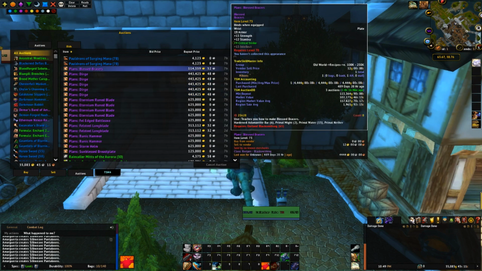You can see some of these recipes go for insane amounts. Blessed Bracers, you can see they have a region market value average of 117k, and I paid 4.4k for my recipe. I have one on the auction house, and I think it's my only one on this realm, so I may actually take this down and put it in my bank. That way I don't sell it, and I'll have it when I get my blacksmithing leveled up.